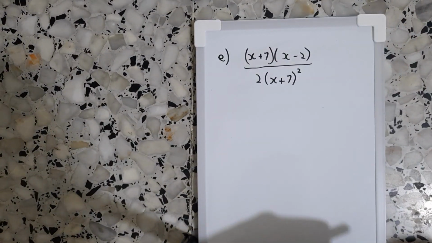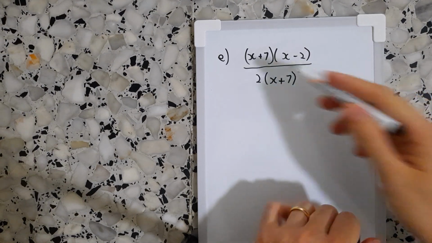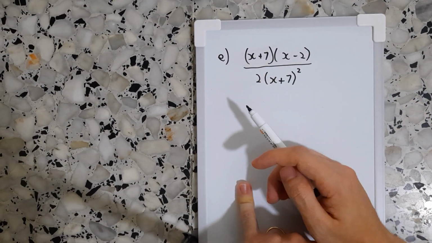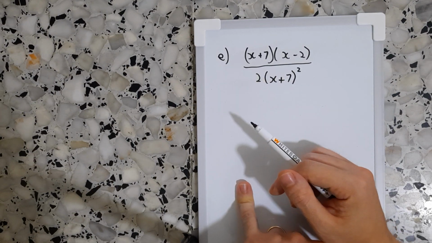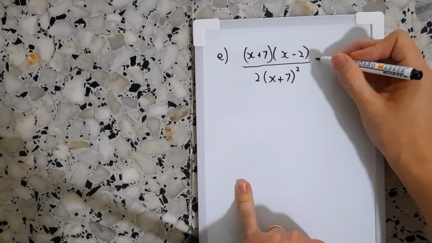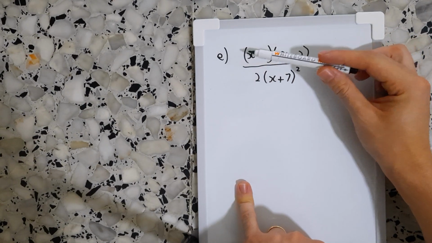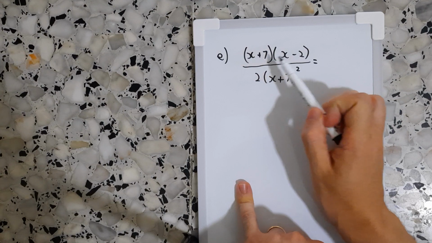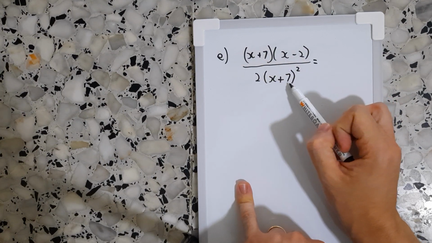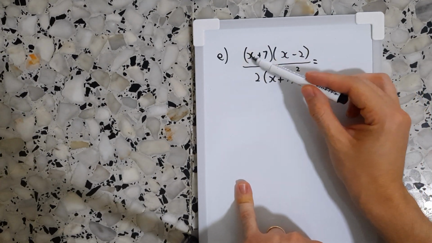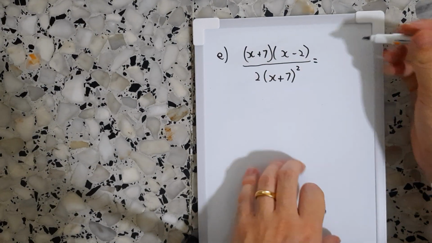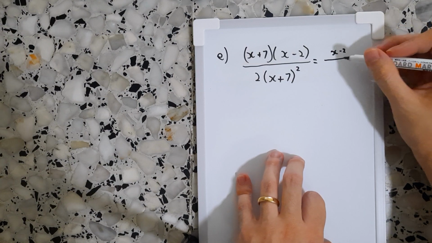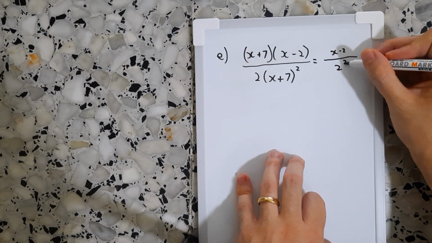Okay, so here we don't have any sort of nice number factors on the top, but it's already been factorized for us. X plus 7, x minus 2. And the same for the bottom has already been factorized. Let's look at what we can simplify here. Well, I can't divide the top by 2, there's no 2 as a factor. I've got x plus 7, x minus 2, and on the bottom I've got x plus 7 squared. So that means I can cancel x plus 7 with x plus 7, but let me just show you what that would not look like. It would not leave us with x minus 2 over 2 squared.